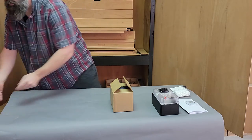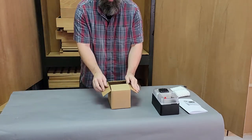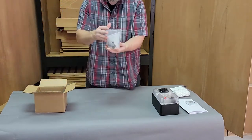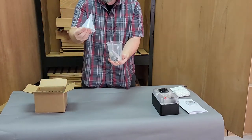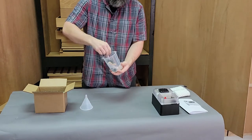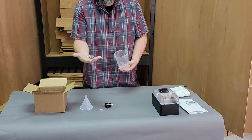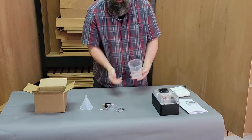Remember to keep the box and packaging until the system is up and running, in case of need of return. Inside the control box you'll find the beaker and funnel used to fill the 1.5 quart humidifier, the 40 millimeter recirculating fan, and also the cable management bag with screws and clamps for holding your wires in place.